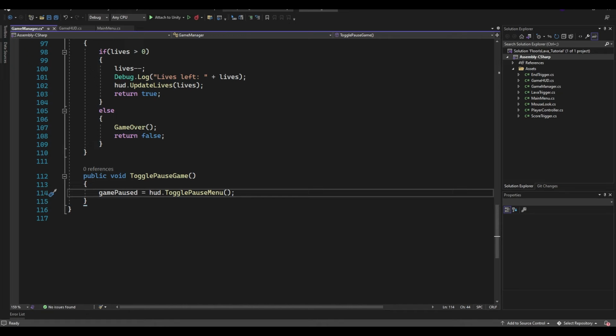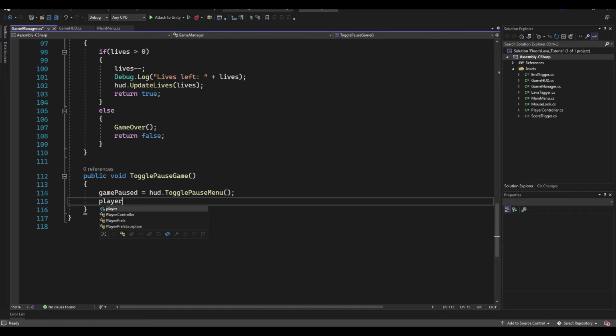So next we want to toggle the ability for the player to move and look around depending on whether or not the pause menu is active. So if gamePaused is equal to true, we know that the pause menu is active, and if it's equal to false, we know that it's not active. So on the next line, we'll say player.canMove, and we want to set this equal to the inverse of gamePaused.